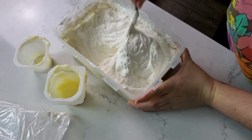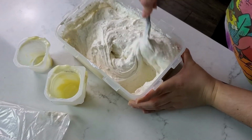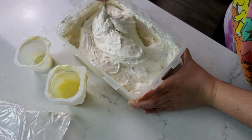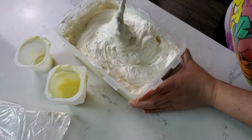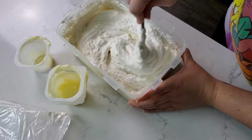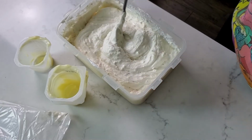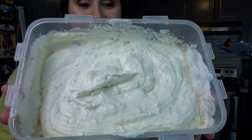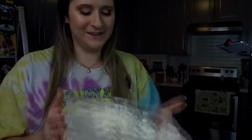Guys, this is insane. Look at the consistency of it now that I've mixed it all together. It actually does look like frosting, and it smells like it too. This is insane, look. Okay, let's try this. Okay, so here's our dip. It looks so amazing. And I just have some little animal crackers here that I'm gonna dip in it.